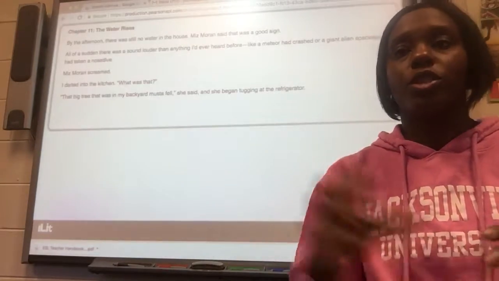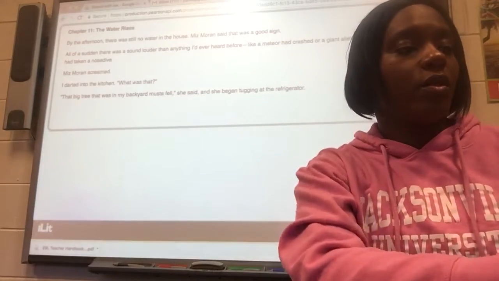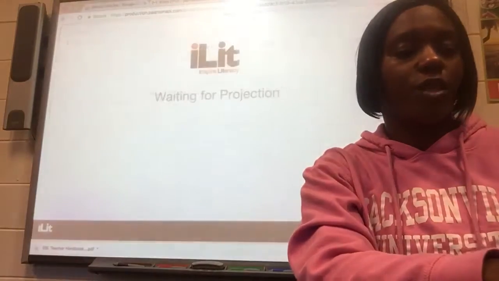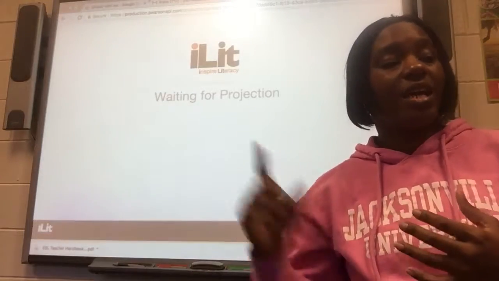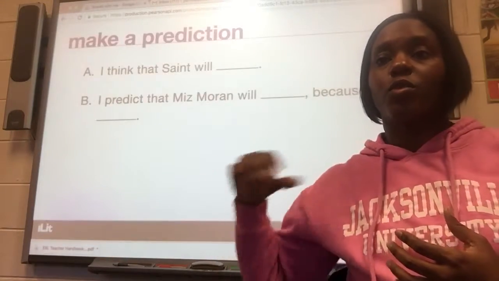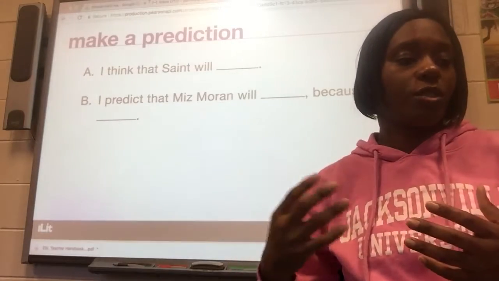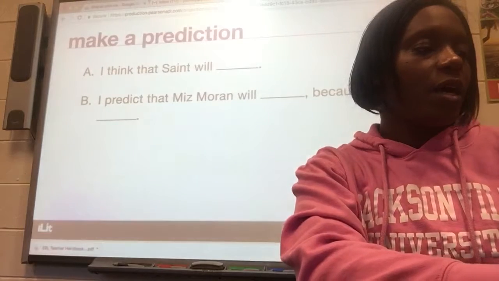And so when the book shows up, the kids can see it on the smart board, and they can see it on their books. It has stopping points of where I can stop to discuss information with the students so that they can work on the reading strategy of the day. For example, it was make a prediction, so we would stop at a certain point in this book, and I'll put this up, and they'll make a prediction, and we'll move on. So that is the book part of that.